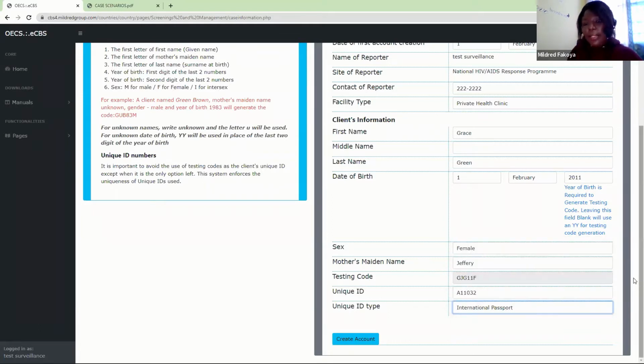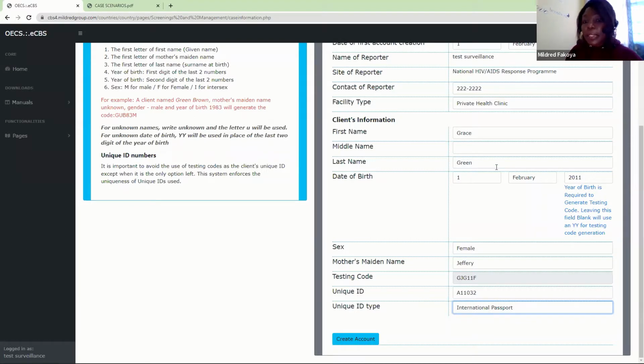So when you collect information for a client, you fill in the information on the form based on what is allowed or the type of information that you are allowed to collect in your country. For every field where you are not allowed to collect the information, or the information is not known, or the client doesn't want to reveal the information, just fill in unknown on those fields.